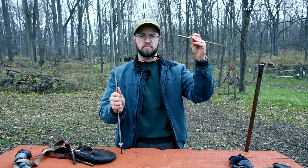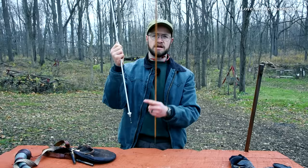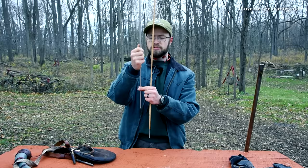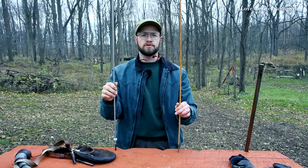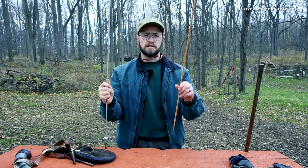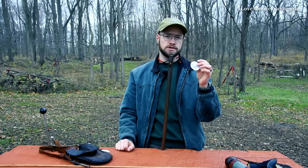I have two ramrods here. The first is a traditional hickory ramrod with a metal tip at the end, threaded to accommodate a ramrod jag. The second is a metal loading rod — stainless steel, also threaded at the base for a cleaning jag, with a turned ball end at the top and a Delrin or polymer bushing to protect the muzzle. You'll commonly see people using the metal rod in competition and for cleaning, and the wooden hickory rod for loading in a traditional style match. If you're shooting a freshly cleaned or oiled barrel, your patch will come up very damp and sticky from the oil — it won't allow the black powder to ignite. So make sure your bore is dry and cleared out in addition to being unloaded.